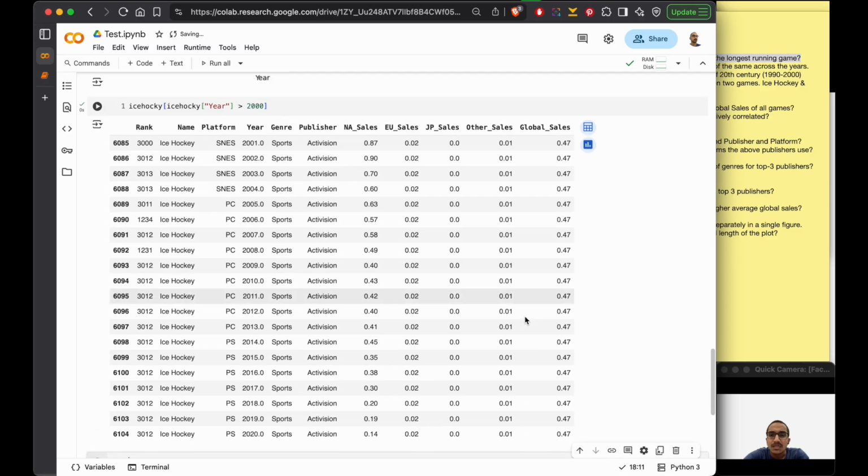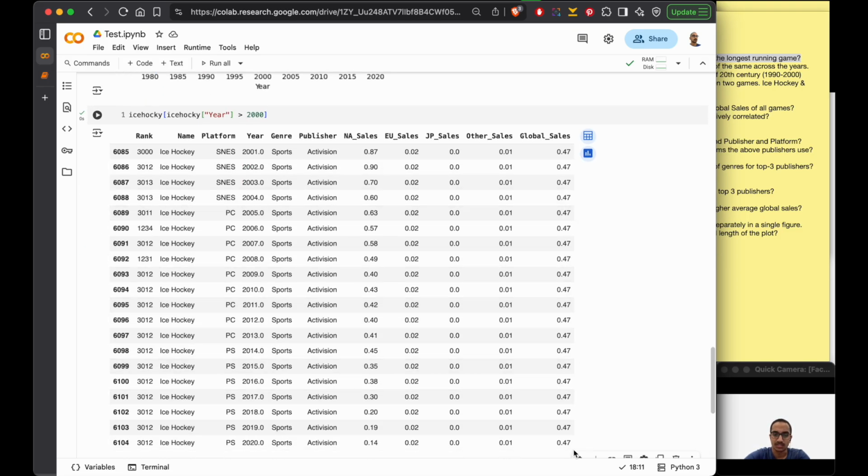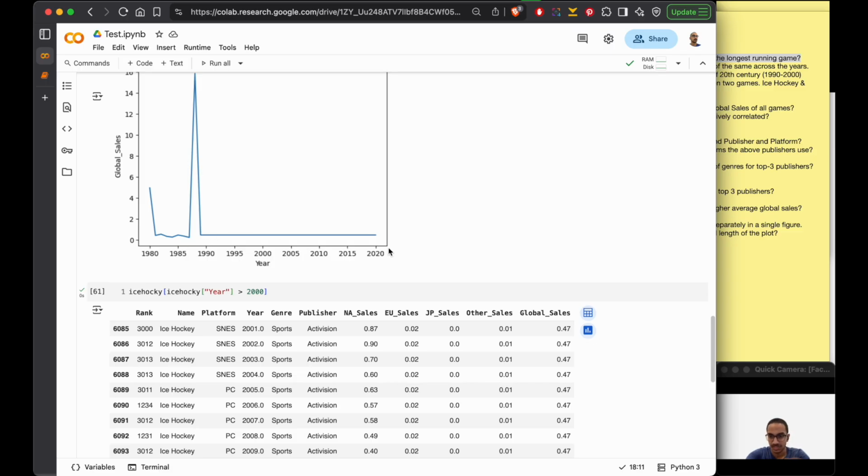Yes, so I guess 0.47. I think this was imputed data. I think they missed the data for these years. So that's why. So the data is not quite accurate, but the plotting is correct anyway. So we see here the data is constant here, which is why we see a constant line.